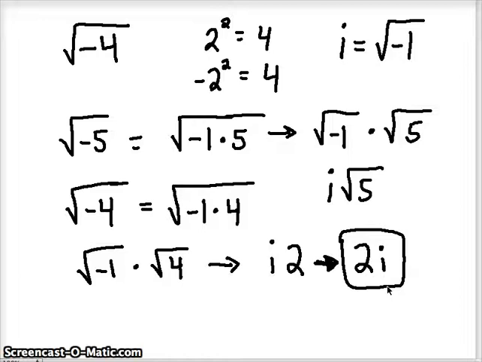Alright. And now let's get into solving some equations here. Remember, simplifying is always getting the positive value. So in these two examples, I was just simplifying. But when we solve for a variable using square roots, we're always going to get a plus and a minus answer. So let's see what that looks like. So let's solve this time. Now we're solving, so we want the positive and the negative answer.